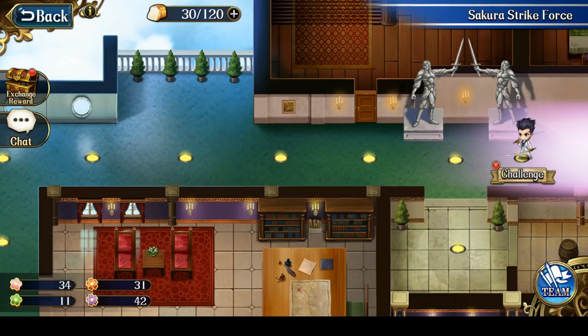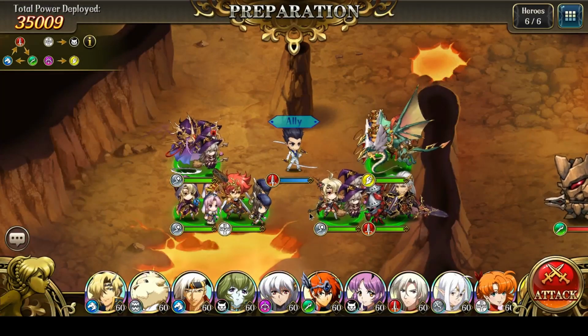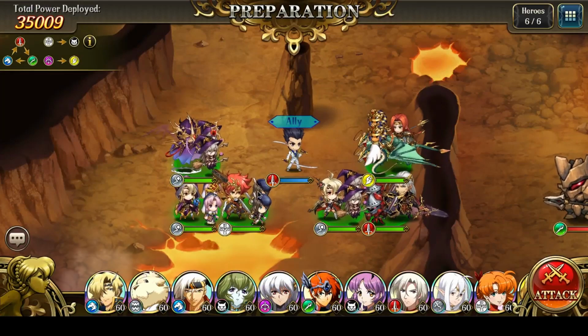In this video, I am going to be clearing the second challenge battle of Sakura Strike Force, which is called Elementary Exam 8 Defense. So let's jump in and I'll demonstrate the strategy. Now, for my party, I'm going to be using, as usual, old school characters.